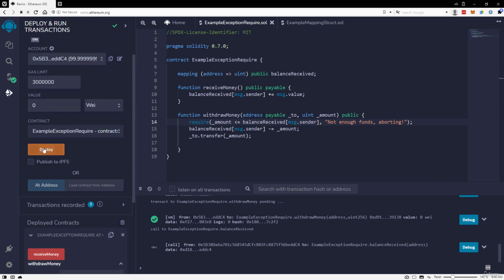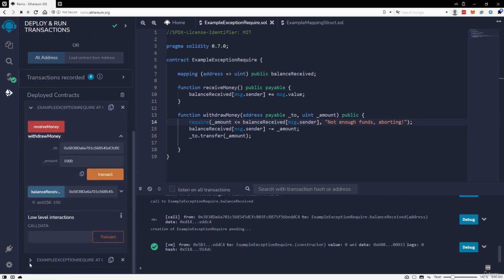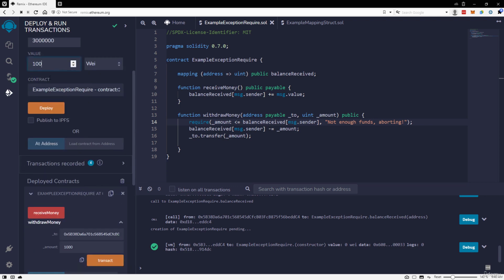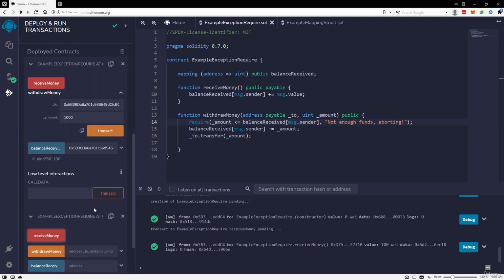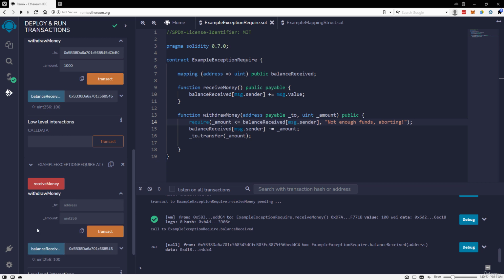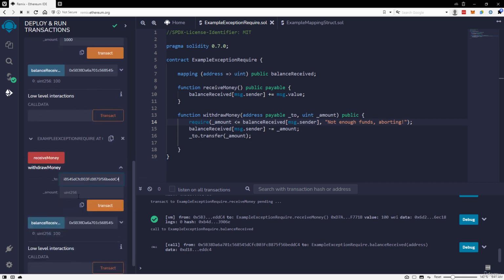Let's see what happens. I'm just going to deploy the same smart contract over here again, so we have 2 instances. We are going to send again 100 wei to our smart contract, and then we are going to see if we can withdraw more than the 100 wei back. I'm just going to withdraw 101.